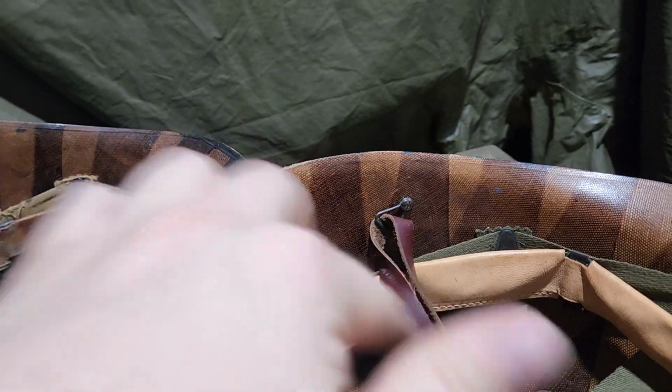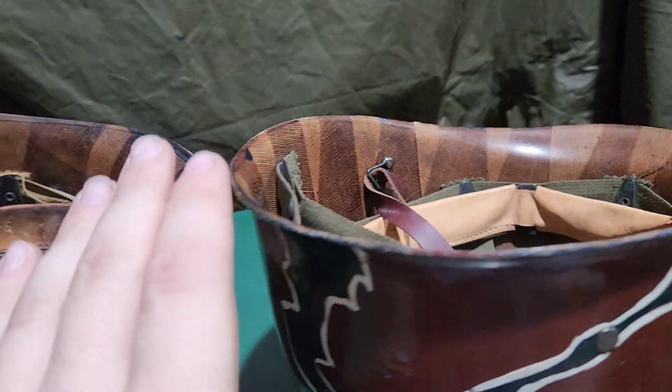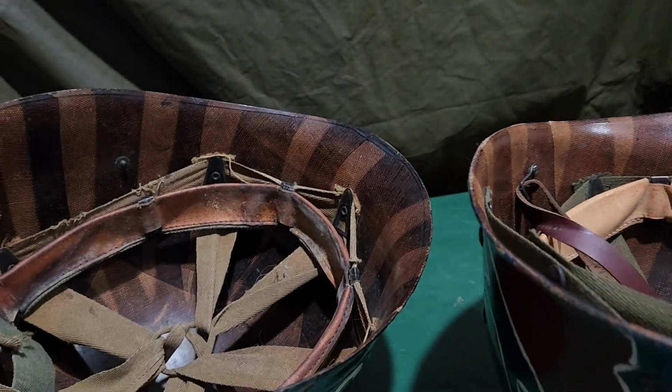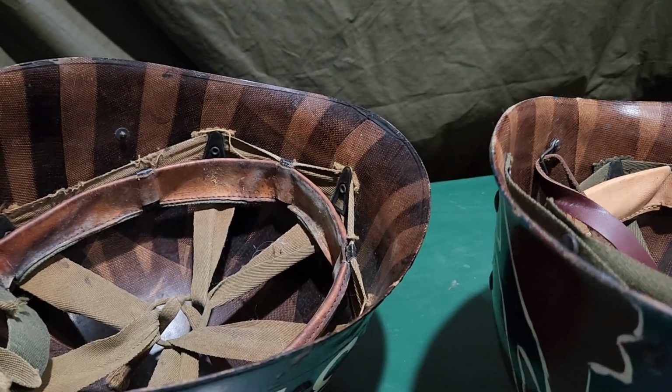You can't really see it, but you get the general idea. It's just a W inside a circle with a smaller circle beneath the W. And the other manufacturer is Firestone, which would typically just be an F inside of a shield that has a fiery thing on top.